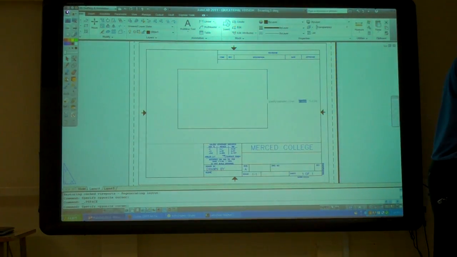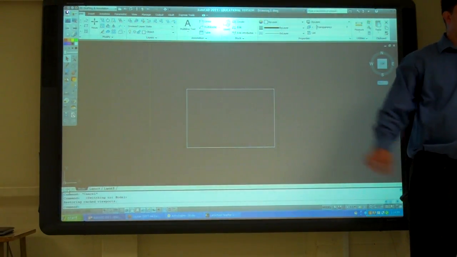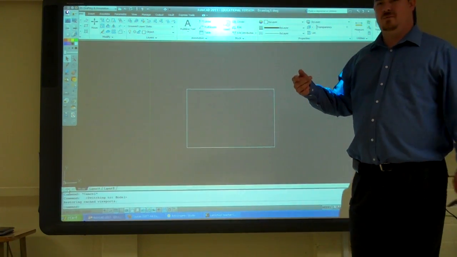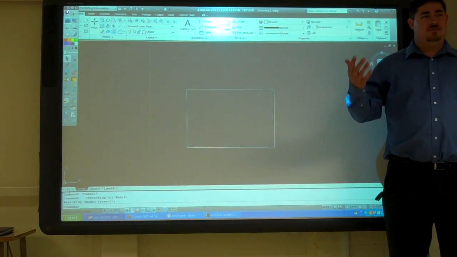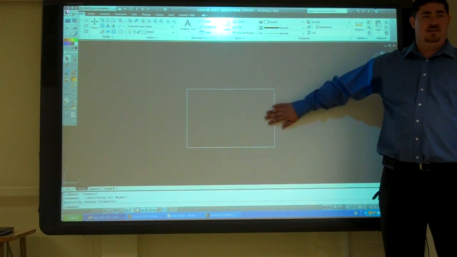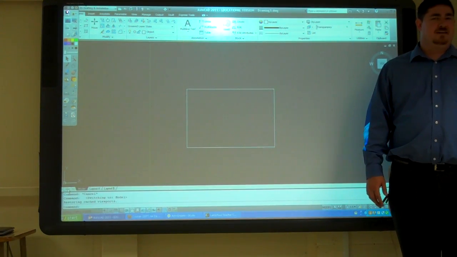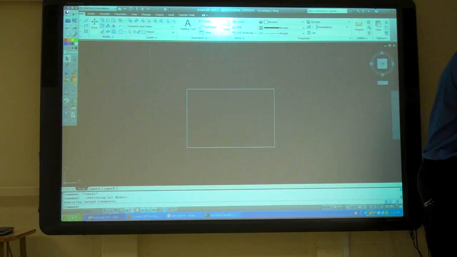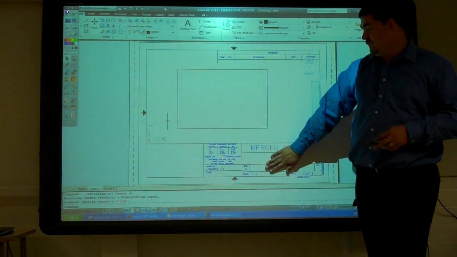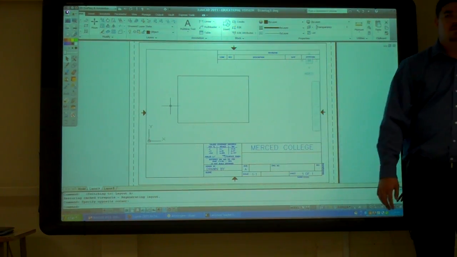So dimensions you'll do like this, not in here. Do not dimension in pure model space. We'll talk more about that when we get to dimensioning. We're going to spend a whole couple weeks on dimensioning. But do not ever dimension here, unless your boss tells you to, because some companies do that. They dimension things in model space and they scale it, and that's the bad way to do it. It's not the smart way. The smart way is to do it through the layout, because then it scales to match whatever your paper is, no matter what scale you have your part.